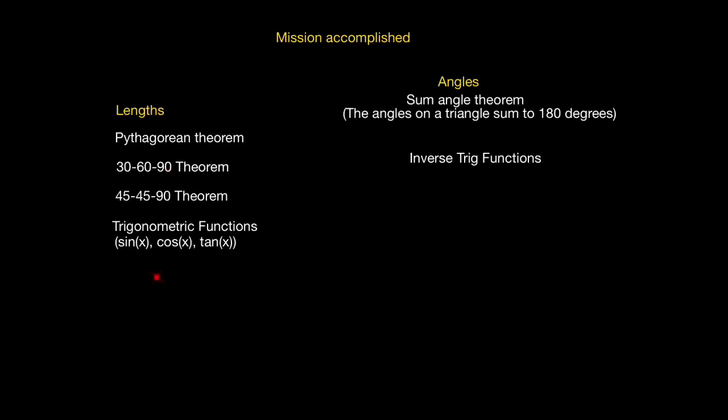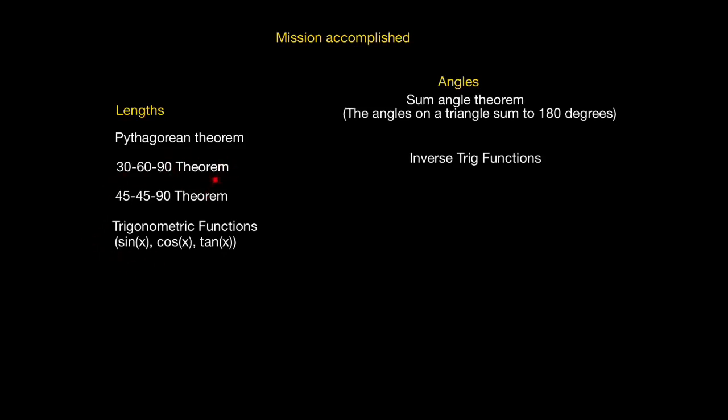for solving for the lengths of a right triangle, and we learned the inverse trig functions that help us into figuring out the unknown angles. For the lengths, if we know two sides, and we want to find the third, we can always apply Pythagorean theorem. Or if we know all of the ratios, for example, if we're in a situation where we have a 30-60-90 or a 45-45-90, then it's game over. We know how to navigate all around that triangle.